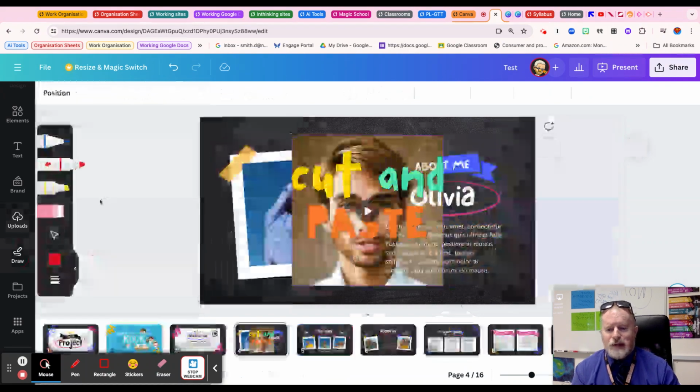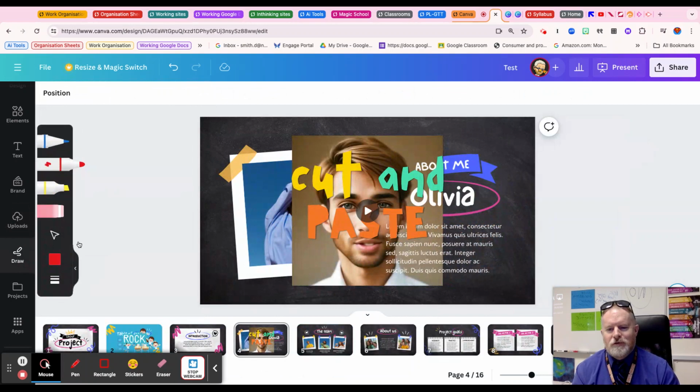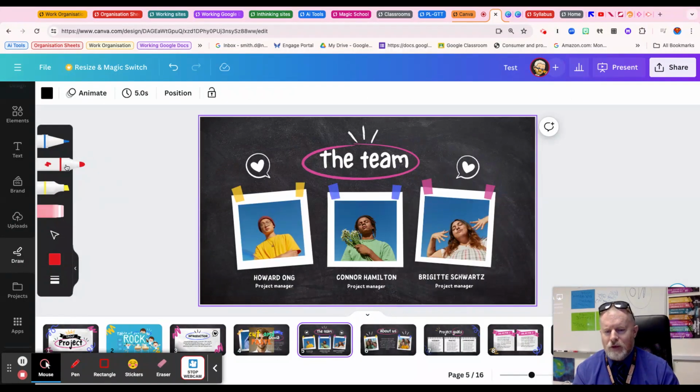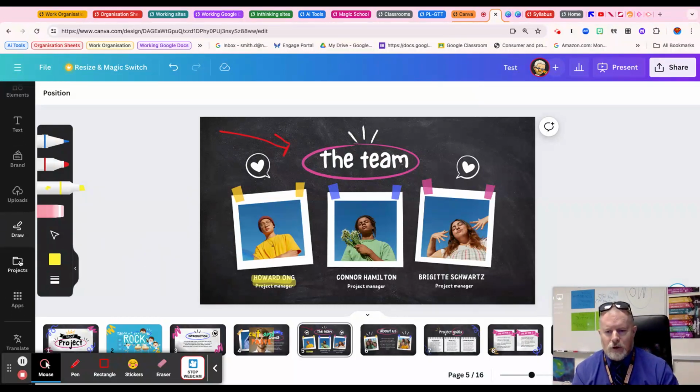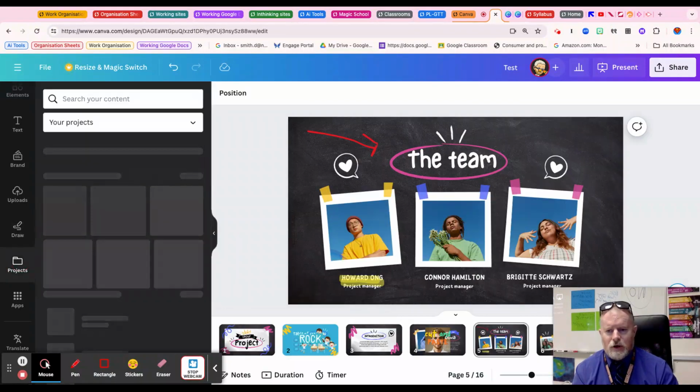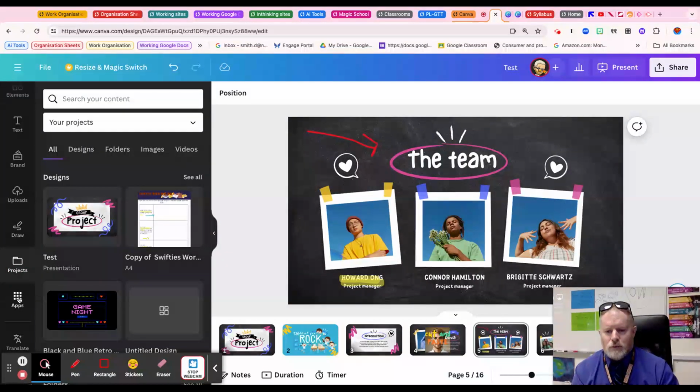Right, so other things you can do. This is a draw function in here. So it might be, if we go to a different slide, that you want to add in an extra arrow so you can draw them. It might be that you want to highlight key text. Let's highlight this guy's name. And you can do that inside the design and then produce it as a design. Now, I'm going to go through these quite quickly. All right. You can also change the color, etc. of those. These are all your projects that you've made.